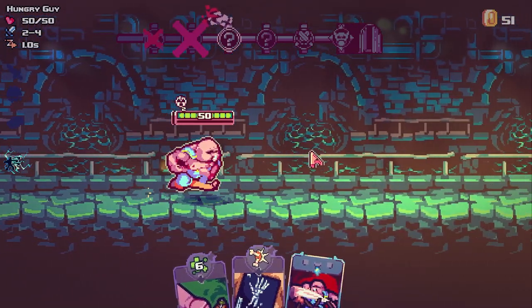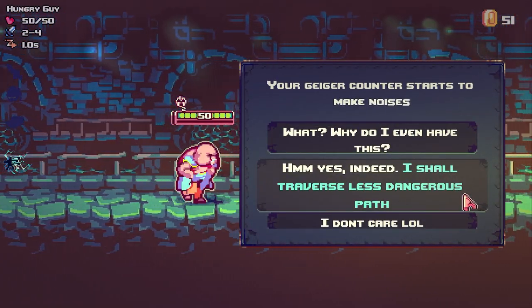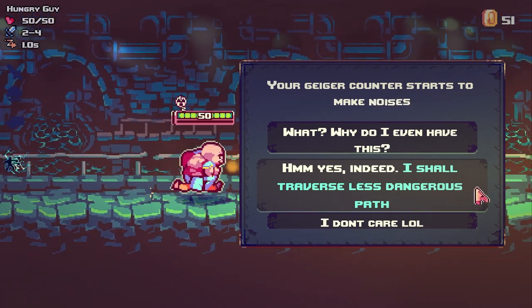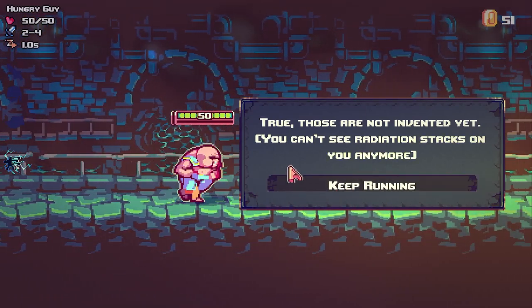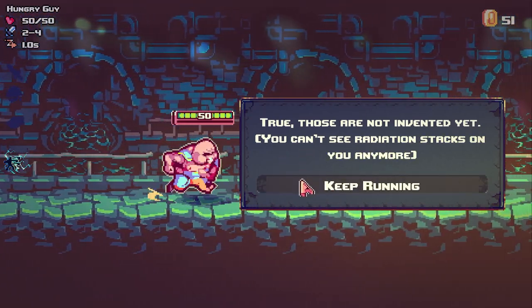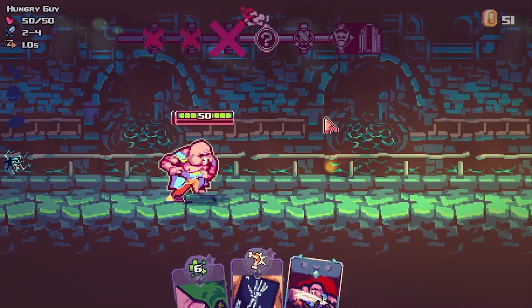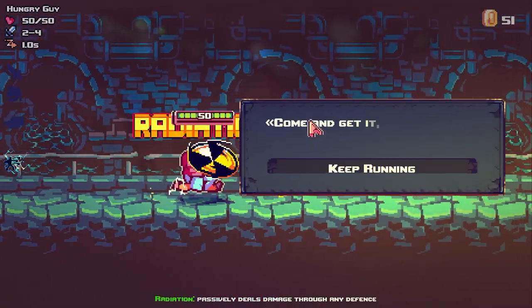Still getting hit by radiation, but that's fine. Yes indeed, I shall traverse the less dangerous path. What is this? True. This is not invented yet. Can't see radiation stacks on you anymore. Oh no. Kicked slime's ass.